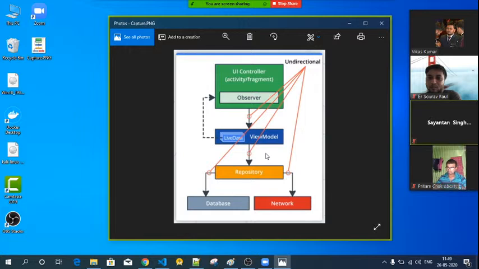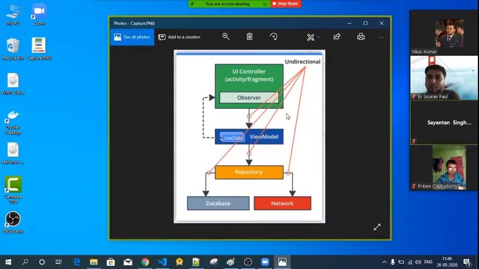This repository will keep track, and from this it will read, and the view model will observe our repository, and it will use LiveData, and LiveData will keep sync between the UI controller and LiveData. The flow is unidirectional, so here we have to use the observer design pattern.